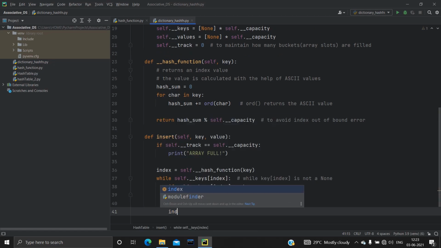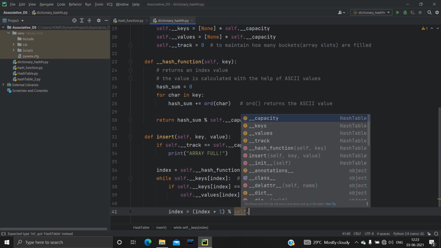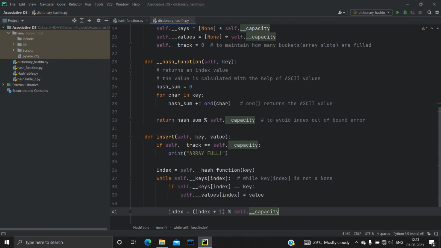Now index equals index plus 1, and again we are going to use the mod operator, again to avoid index out of bound error. Alright.